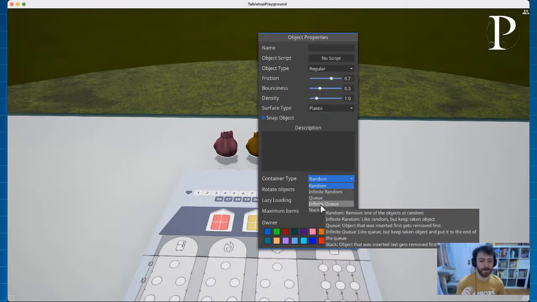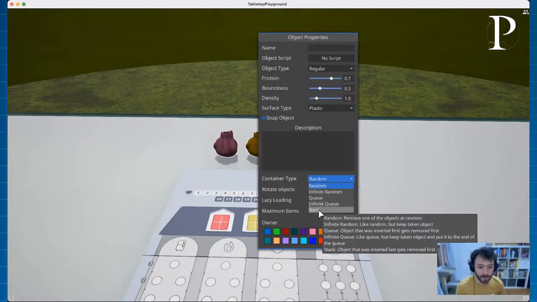Infinite queue works the same way, but I could just keep pulling and they'll keep coming out in that order. And then stack is first in, last out. So if I do meat, dairy, vegetable, and then pull, vegetable will be the one that comes out. So you've got a lot of options.